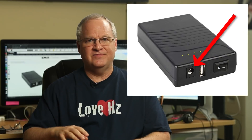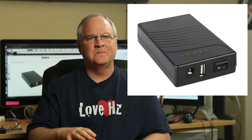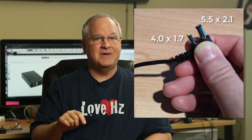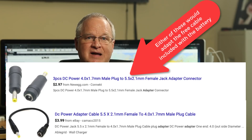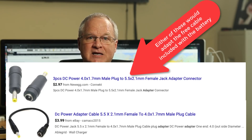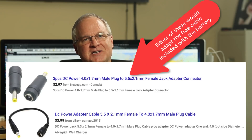Let's talk about the DC jack. This 12 volt DC jack is a standard 5.5 by 2.1 jack, as is used on most all QRP radios. However, if you have a mountain topper like my MTR-5B or a Yaesu FT817, you're going to need to get an adapter. Those radios use the 4.0 by 1.7 jack, so you'll want a cable with a 5.5 by 2.1 female on one side to plug into the battery, and a 4.0 by 1.7 female on the other side to plug into your radio.